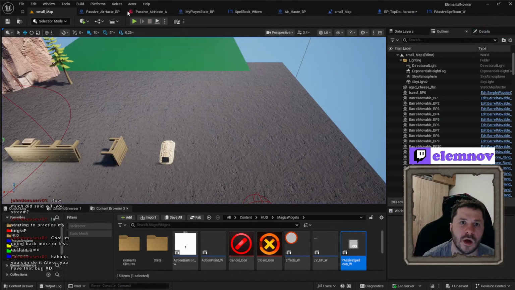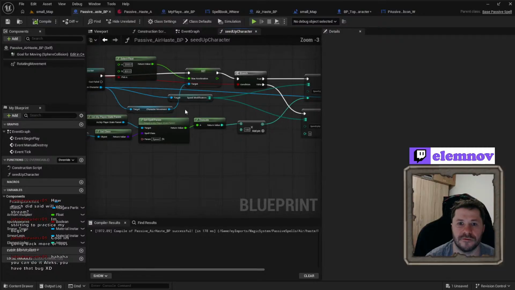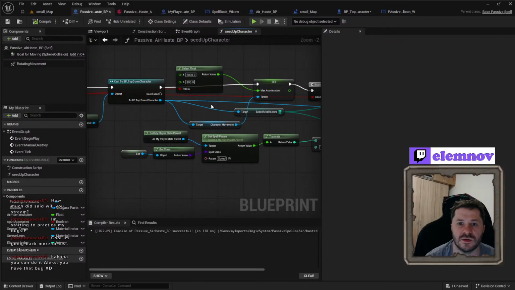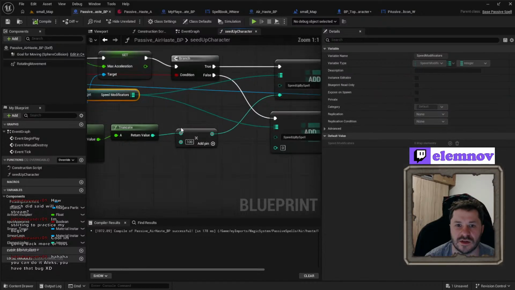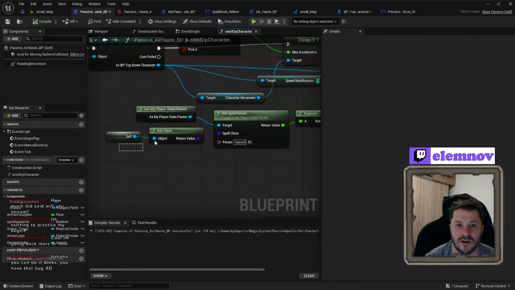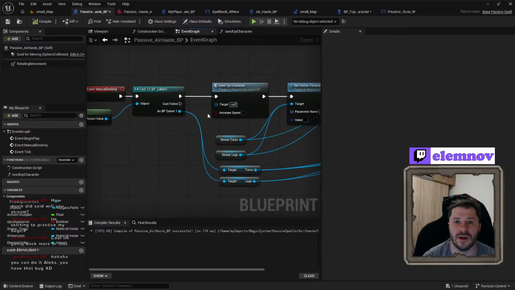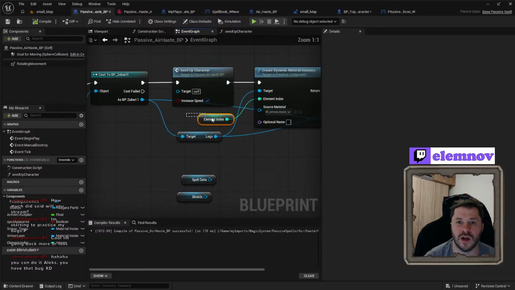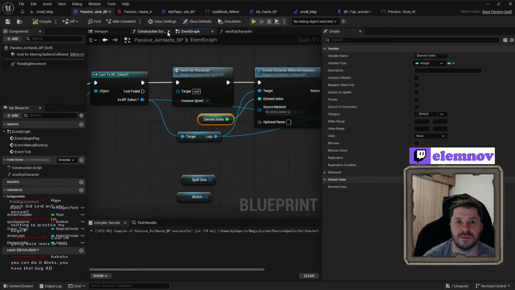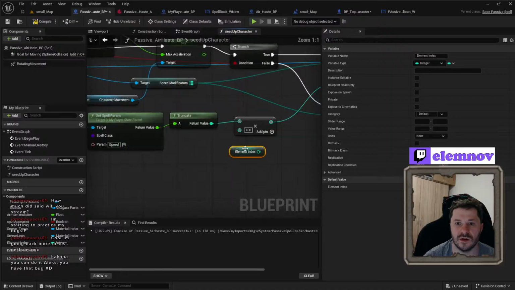Boom. Because I'm changing speed from some data asset or something like this. Yeah, from this stuff. But now, since it's a passive spell, I'm relying on elements used for creating the spell. And it should be like this.